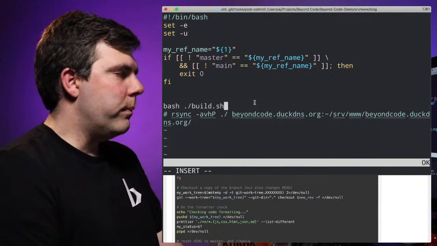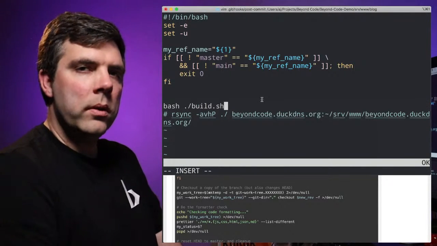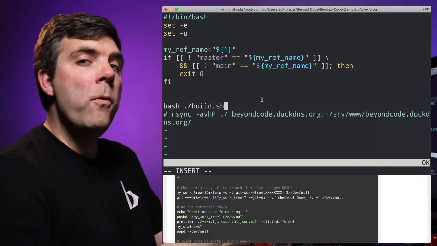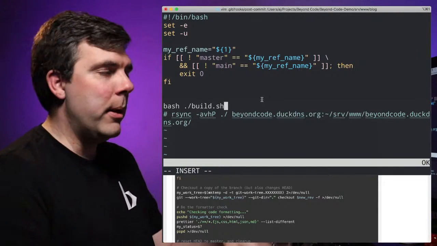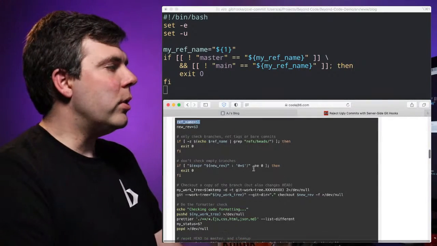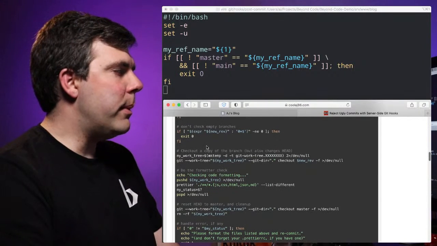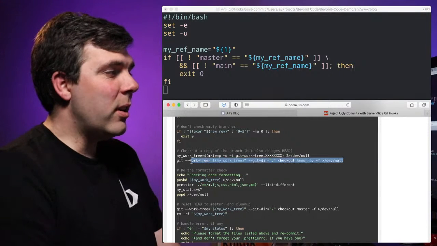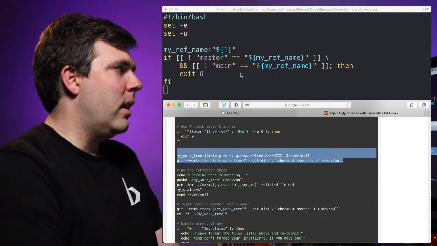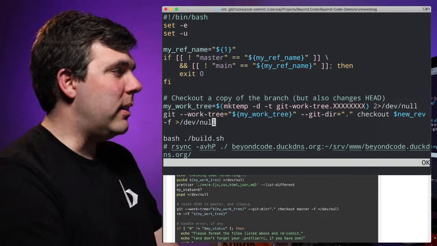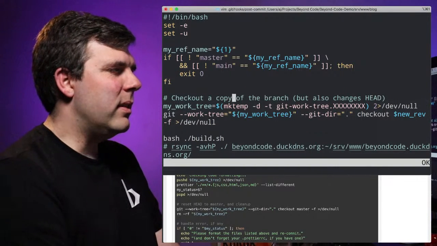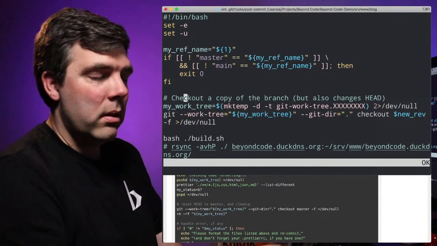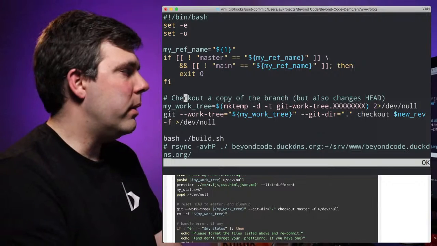But if you remember on the server, we have a special type of Git repository or database that is bare. And what that means is that no files are checked out. It's just the database. So what we're going to need to do is actually check out a version of the database in a temporary directory. And so, like I said, we're going to cheat a little bit. I'm just going to go ahead and copy this over. I'll explain it just a touch, but I'm not going to go into detail on it. Because, again, this is not so much something that you're going to need to use on a daily basis. It's just something that's going to help us with this process that we're going through with our blog.